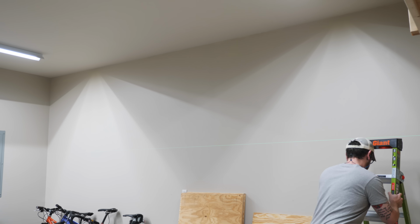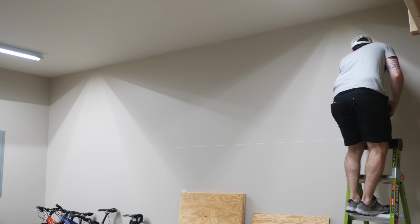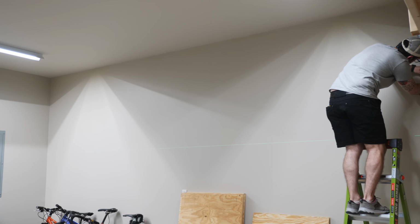So with that, the first set of shelving was done, and I could just repeat the process on this longer wall in our garage, and this time I pulled out my line laser.